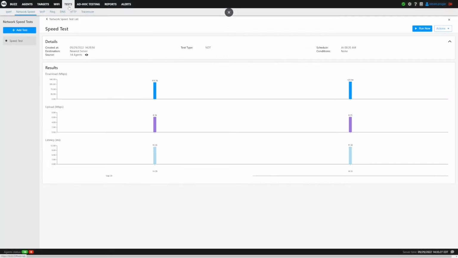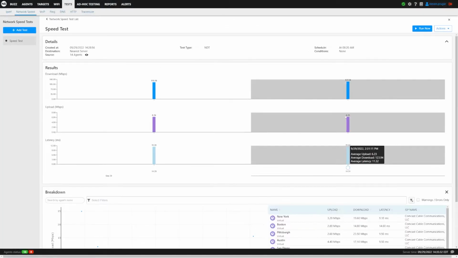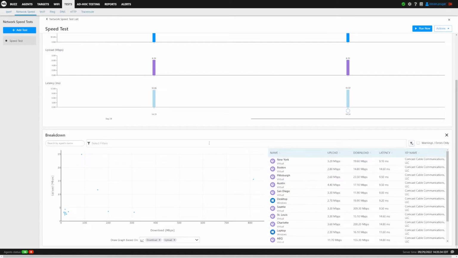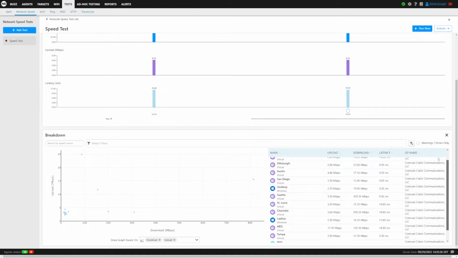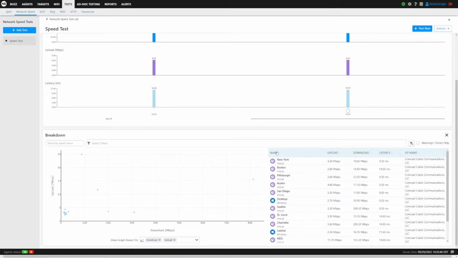First thing we're going to cover is the speed test. So pretty straightforward. You go to test network speed, and we'll look at the most recent. As you can see here, a brand new user interface. So we have a chart here that's completely scrollable. You can sort by anywhere from name all the way through ISP and everything in between. And by default, it's going to be download and upload.